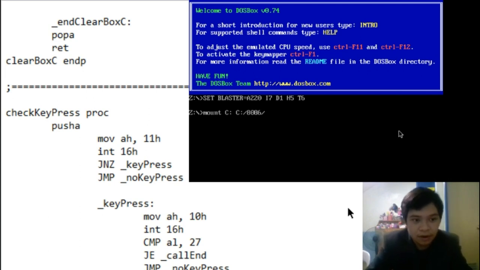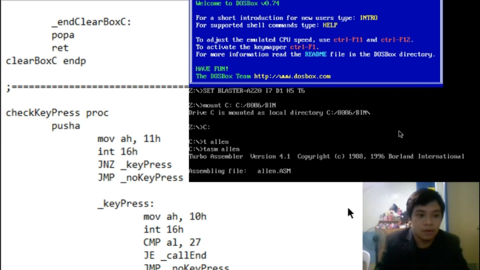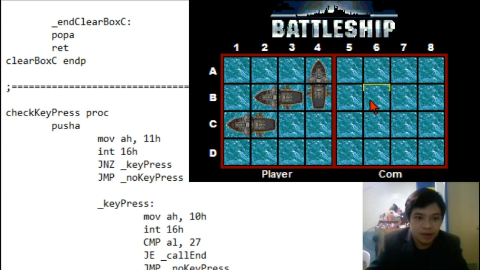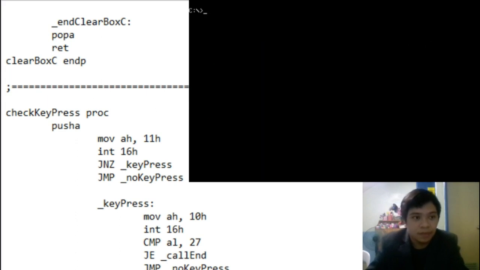Just like what I did earlier, the program exited to drive C. Here, I'm pressing some keys. Nothing happens, the program just continues. And when I press the escape key, it goes back to C.